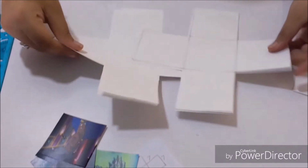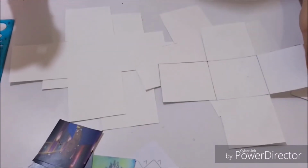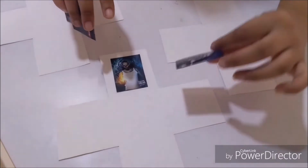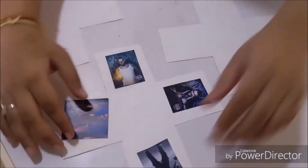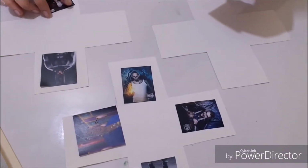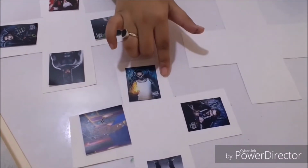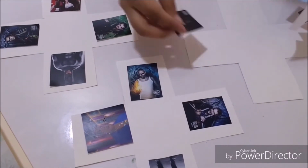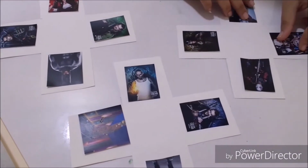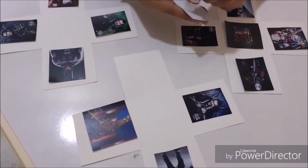Now I've already made three more exactly the same. So I'll be placing my favorite characters from Suicide Squad: Captain Boomerang, Killer Croc, Amanda Waller, Batman, then Katana, Slipknot, and Rick. I'm not going to skip anybody; I'm just taking in everyone who was in the movie. There is Enchantress, Deadshot, Joker, and obviously Harley Quinn. These are the important ones, and this is the main symbol of Suicide Squad.